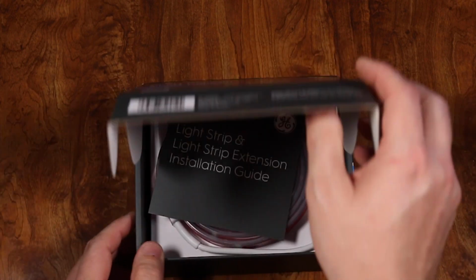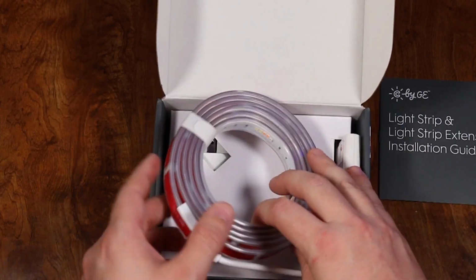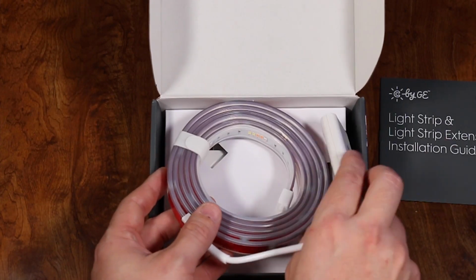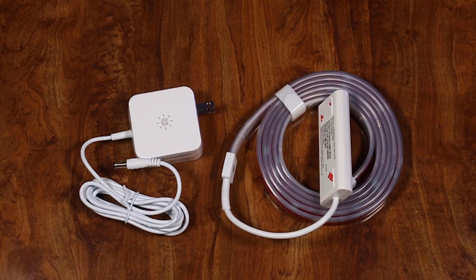And you get this for just about $60 at the time of recording this video, which I'm a little indifferent about. Yes, it's cheaper than a Philips Hue light strip, but the reason I liked their C Life bulbs so much was because they were inexpensive, and I was hoping for that here as well.